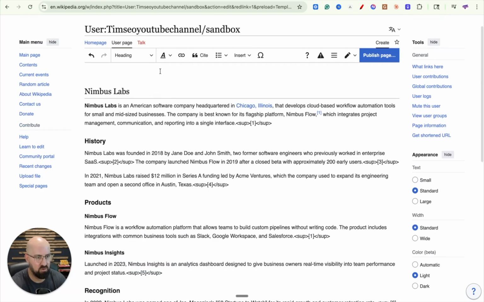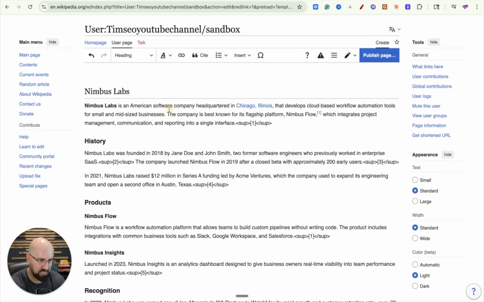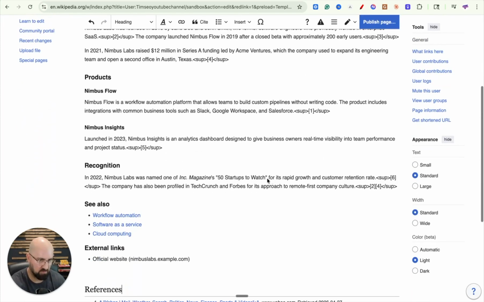The other thing to note is when you're publishing it, it'll hit publish page, and then you have to summarize what you've added or what you've changed. The more detailed, the better, because these are all verified by Wikipedia authors. So you want to make sure that you are being as specific as possible with the changes. Otherwise, they're less likely to get approved. So everything has to get approved. It keeps the Wikipedia site trustworthy. It keeps it clean. So you got to make sure that any changes are being as thorough as possible.